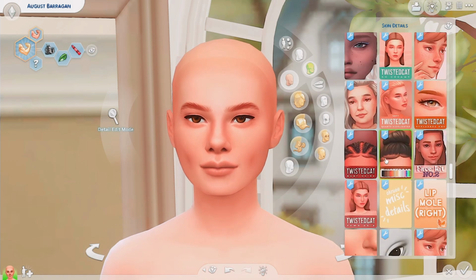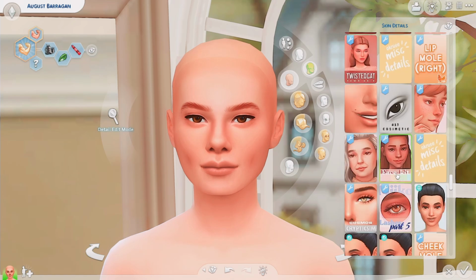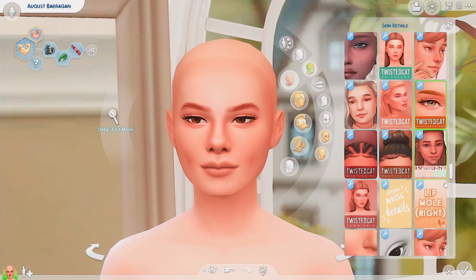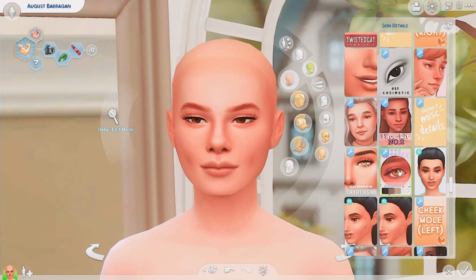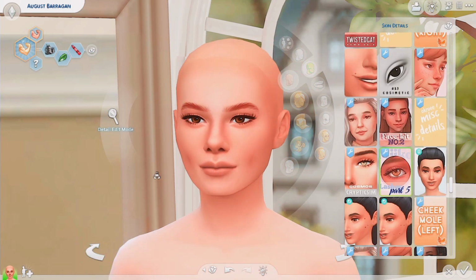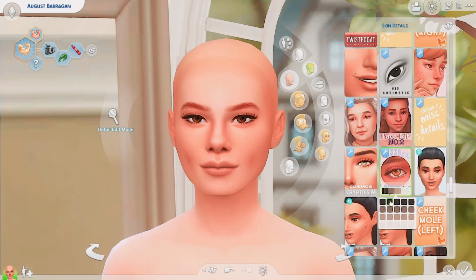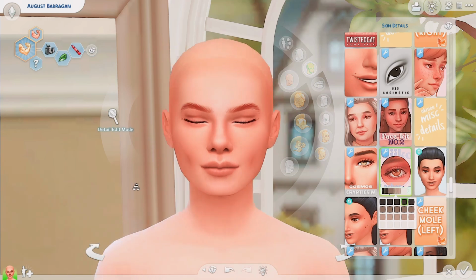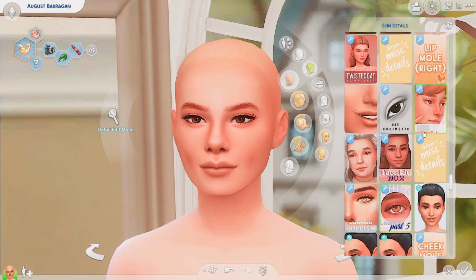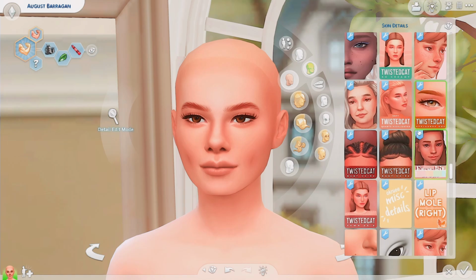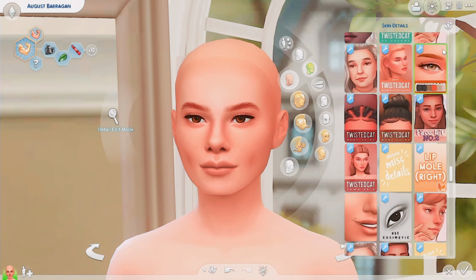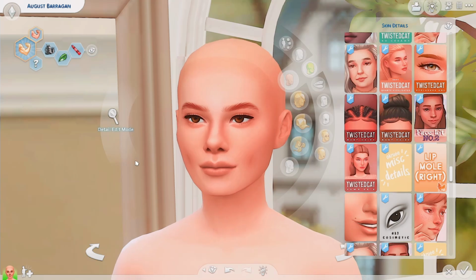Somewhere along the way, I add lashes. And some of the lashes that I like are either these really subtle Twisted Cat ones, which I don't use on everybody, but I do like them, or Miko. And I use Miko the most often with my Sims. And you can have this swatch, or something a little bit subtler. Because she's going to be my farming sim, I'm going to give her something like this. I hate that she has a thick band of EA lash, but the mod that gets rid of that is currently broken. So now she has 2 lashes layered on. So this is the more natural, subtle look of Miko and what it really looks like.